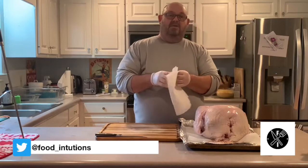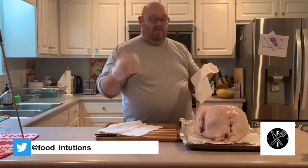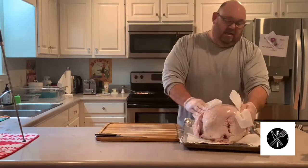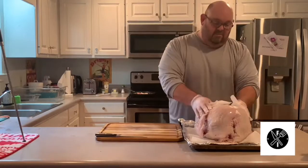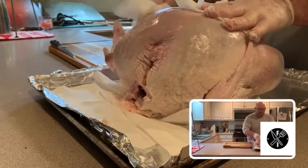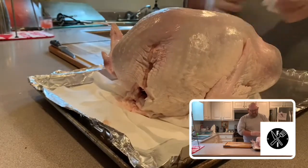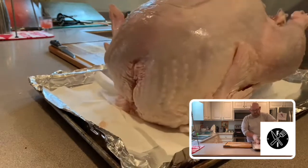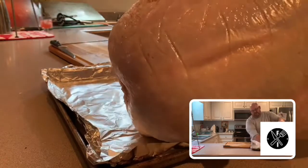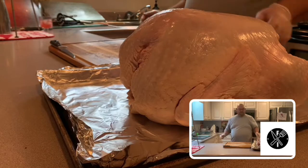I like to break it down so I can save oven space and we can just go right with it. I'm going to take some paper towels and pat it dry. I've had this bird in the refrigerator probably five days — it was frozen solid. We're going to pat it dry. I have it sitting on some paper towels as well, just to get that bottom dry and any juices that may come out of it.